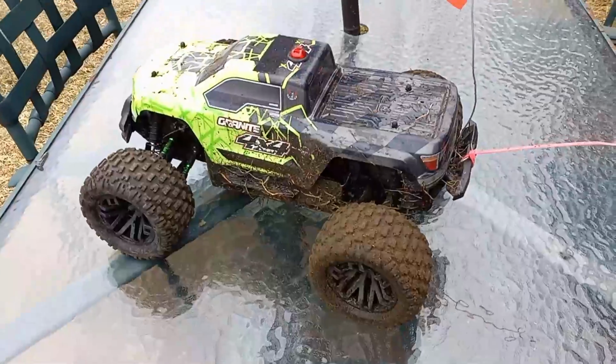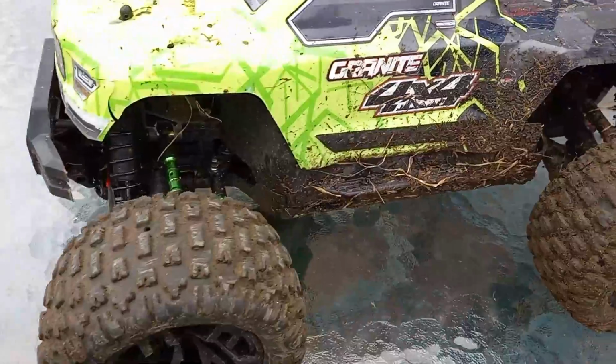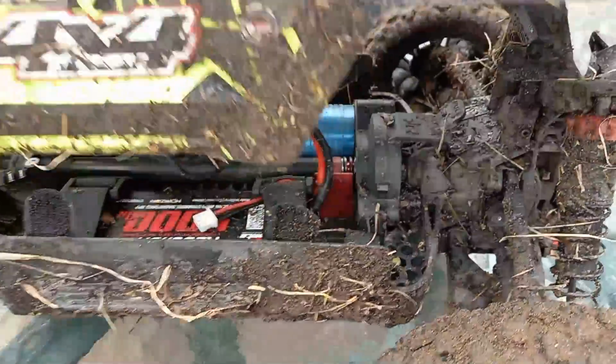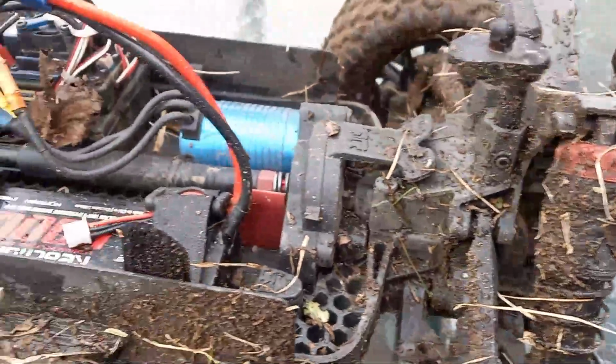Yeah, we got a little mud on the tires and everything else. But you know what, folks? This is how they're supposed to look after a good test run. These Armas are awesome.